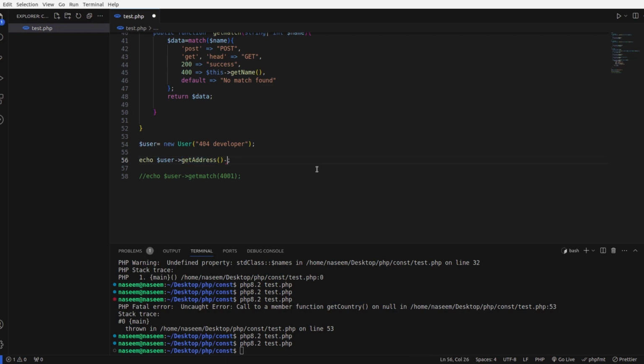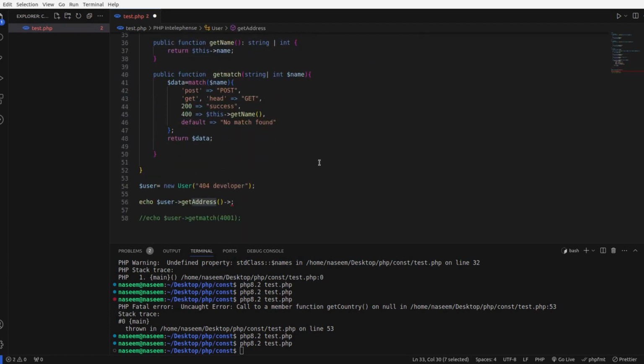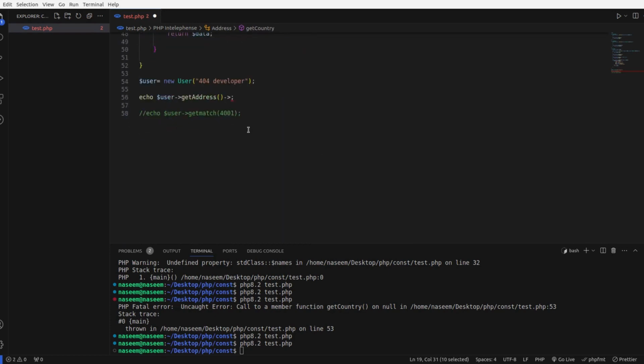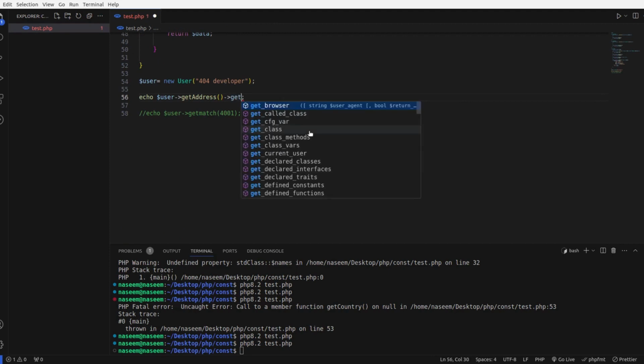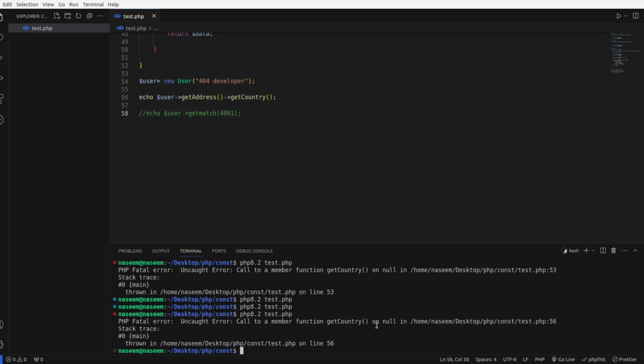What if this is chaining? Okay, so get address returns an object of address. In the address we have a function called get country. So let's get country. If I run this code like this, we get a null exception: call to a member function get country on null.